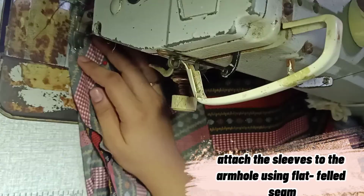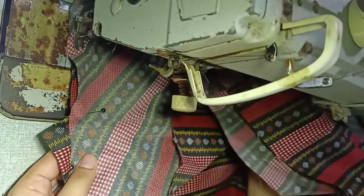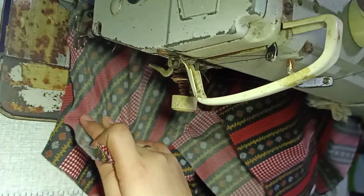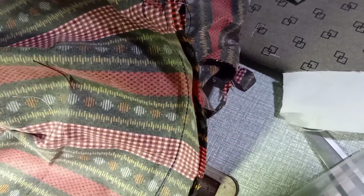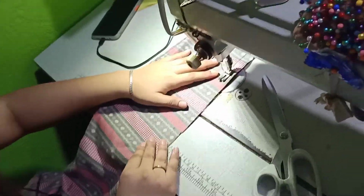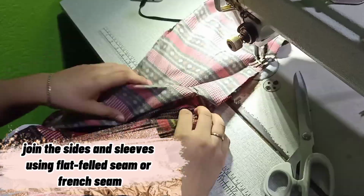Attach the sleeves to the armhole using a flat felled seam. Join the sides and sleeves using a flat felled seam or French seam.